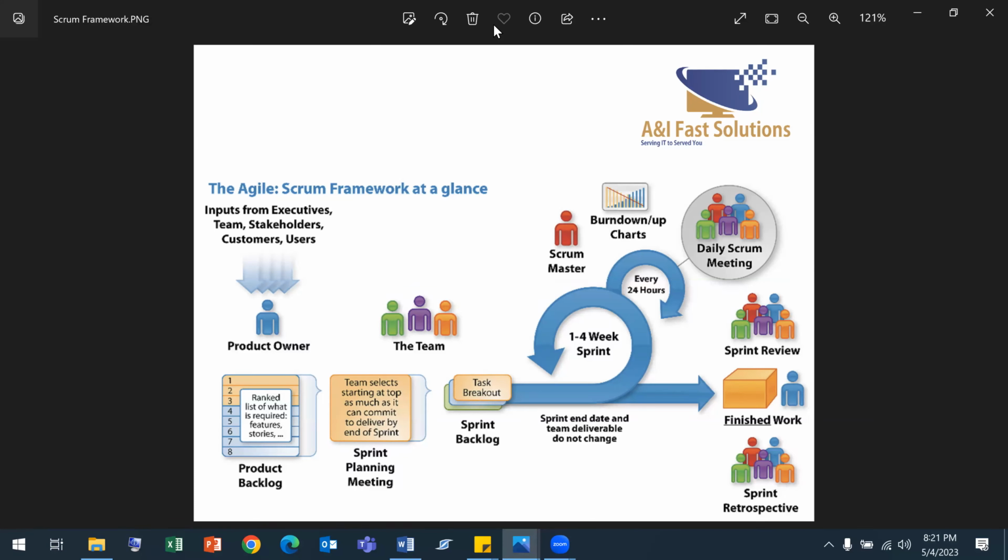backlog item. So once I have that product backlog item settled in, they're going to put this in either DevOps or Jira. So we're going to cover these things later on.